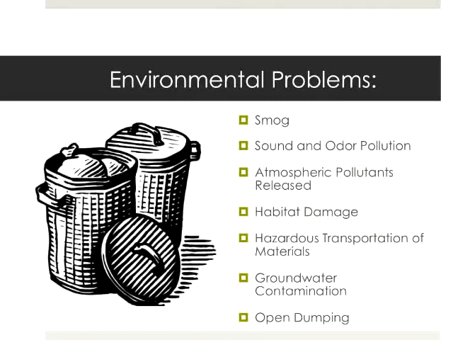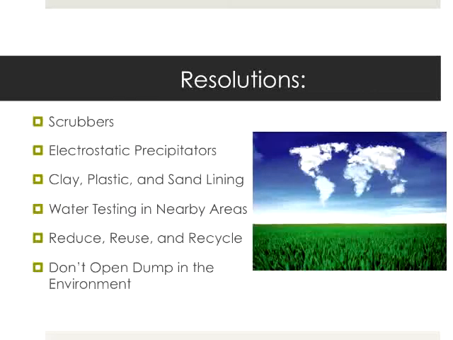So next let's talk about environmental problems that come about from open dumping. You have the smog, which comes out from the incinerators. You have sound and odor pollution by the landfills. You have atmospheric pollutants released from the incinerators. You have habitat damage from building these landfills that take up massive amounts of space. You have hazardous transportation of materials, as in the toxic materials being sent internationally. You have groundwater contamination from leachate. And you have open dumping, which is just a problem to the environment overall.